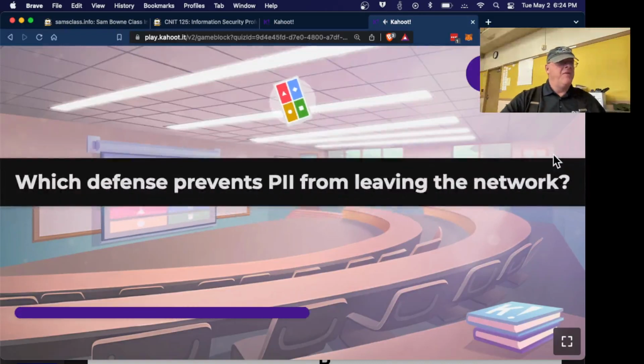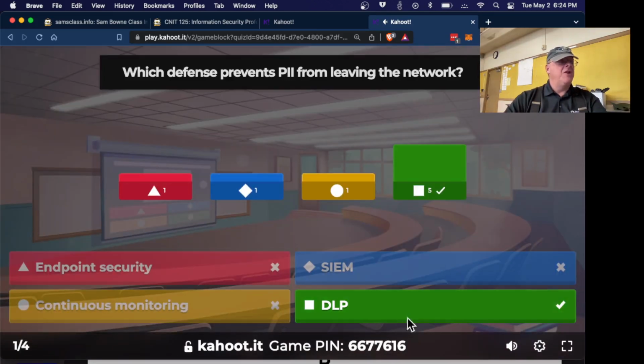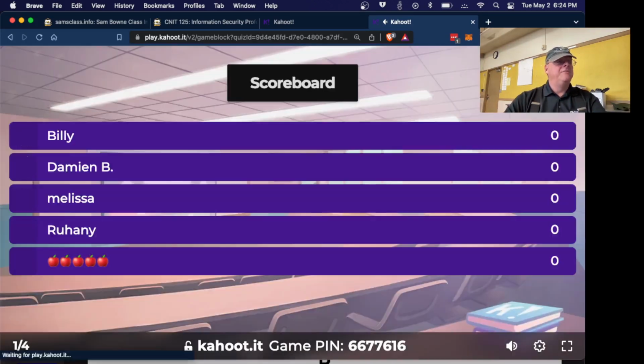All right, so what defense protects personally identifiable information from leaving? All right, that's data loss prevention.